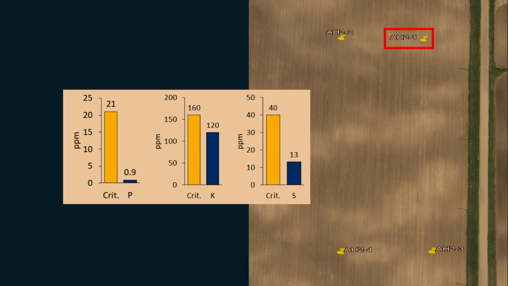At this first stamp, he took soil samples prior to applying phosphorus, potassium, and sulfur, and he did the measurements. And this is what he found at this stamp: the phosphorus at 0.9, the K at 120, and the sulfur at 13. From this point forward, I'm just going to talk about the phosphorus, okay? The critical value for Bray phosphorus is 21. That's a number that's been scientifically developed out of a lot of years of work, and I was partially part of that work when I worked on campus, okay?